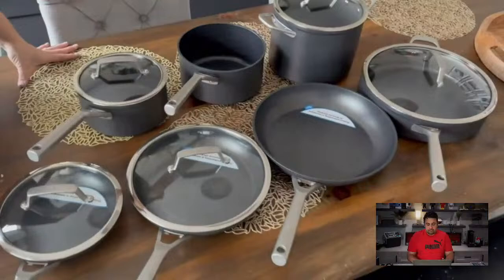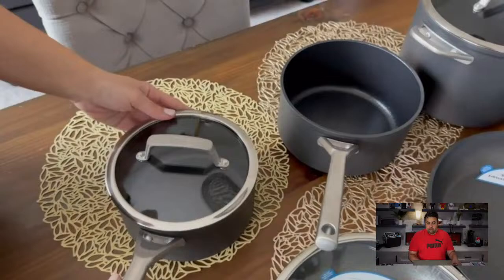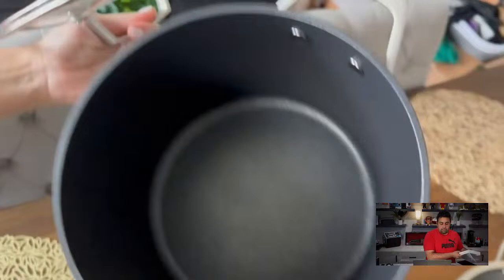This is the Ninja Foodi Never Stick Premium Cookware Set. It comes with glass lids for most of your pieces. They are beautiful. They are hard anodized material. It's a non-stick material as well. I love that. They are super durable and well-made. Plus, they are oven safe. That's right, you can go right from the stovetop and finish off in the oven, which is absolutely amazing.